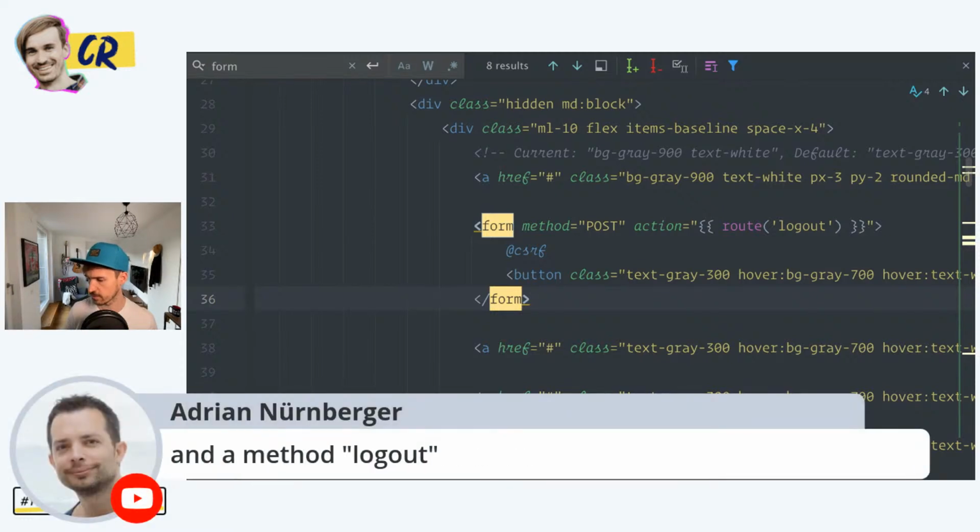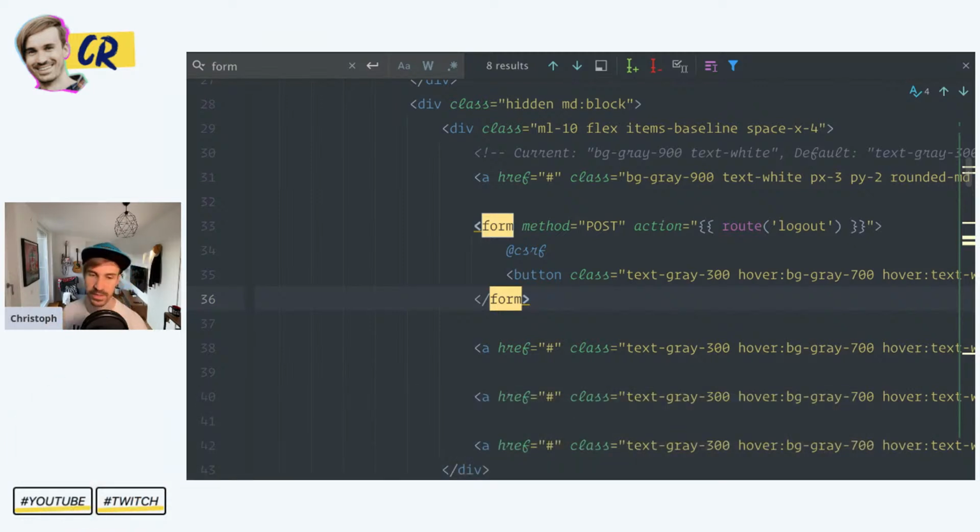Yeah, instead of the form, not a form inside, just a button. Yeah, okay, you then just need the button inside the LiveWire component, and this then hits the logout through a method. Okay, get it now.